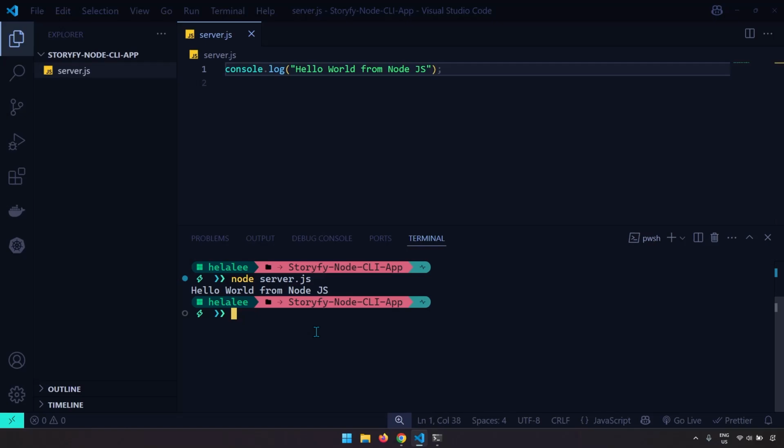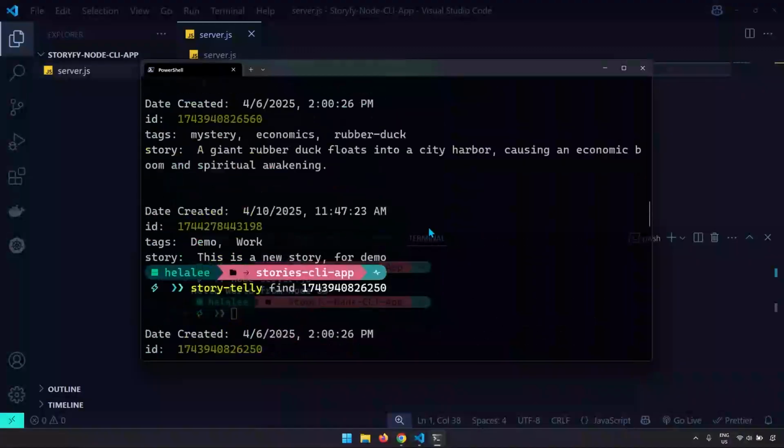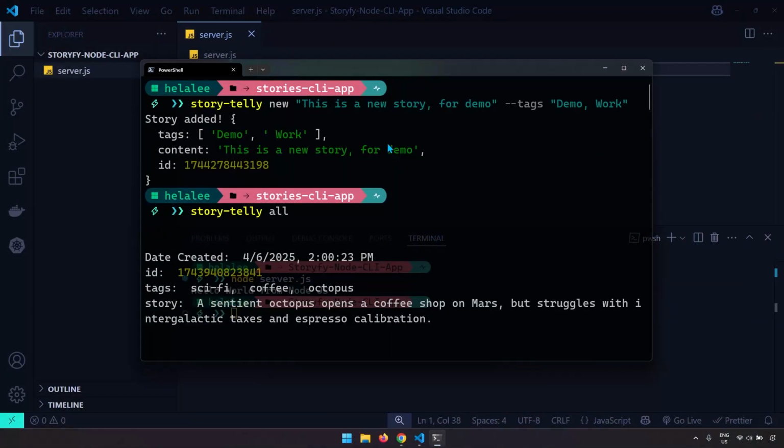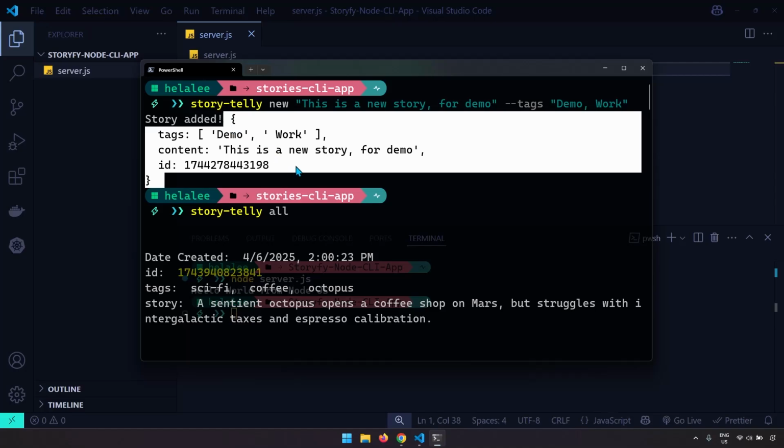The reason that we use process is because, as you saw in our completed app, we give something to the terminal when we created our first story. Remember, I gave something to my terminal. I gave it some data, and then it used that data. It stored it somewhere. It doesn't really matter where, but it gave me something that looks like this.